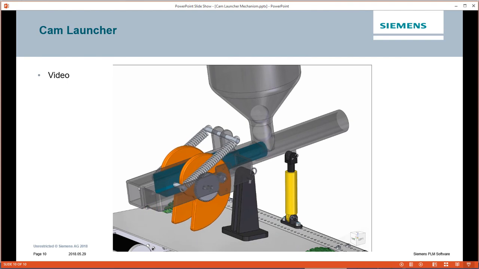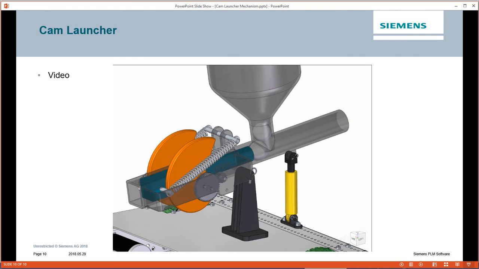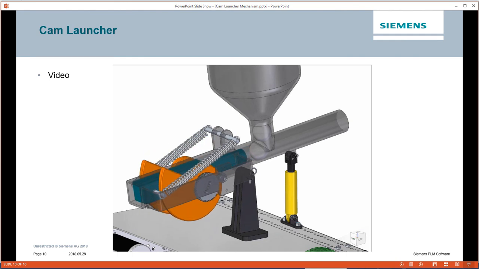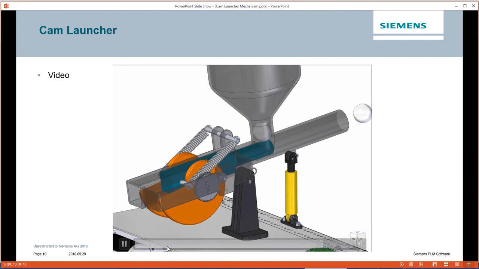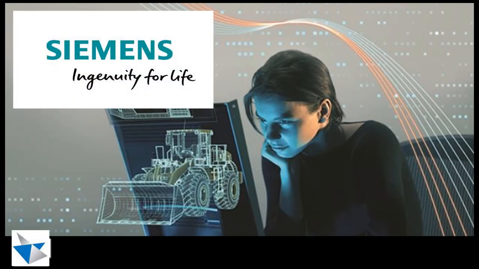So as the cam rotates, the plunger is being pulled back. The next ball falls into the chamber. As it continues to pull back, the ball will drop back to where it is seated in a small counterbore inside the chamber, and then the pin is released, releasing the ball. So that completes the design for the launch mechanism.